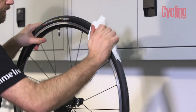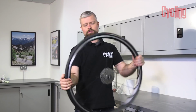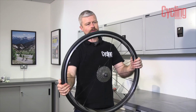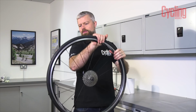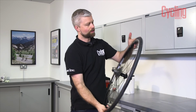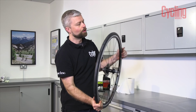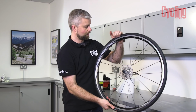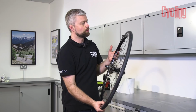With the tyre on the rim, we're just going to rotate it, give it a wiggle, make sure that the sealant coats every part of the tyre. You might see a little bit of sealant weeping, that's okay. It might lose a little bit of pressure over the next day or two, but just keep it topped up and it should all be good.